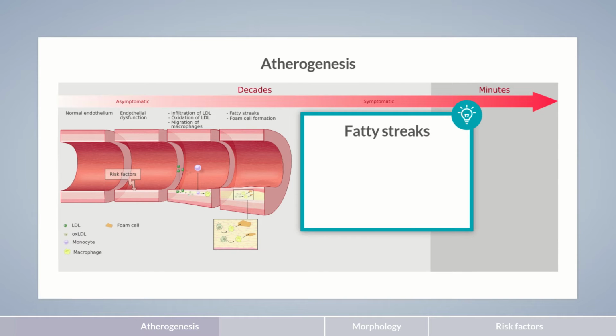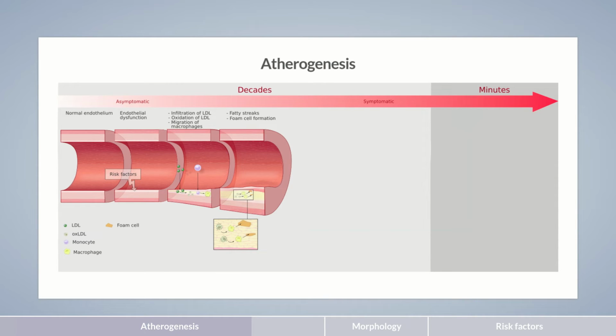The role of fatty streaks in the development of atherosclerosis hasn't been conclusively clarified, though it's certain that they can occur in children and are distributed throughout the vascular system, that is, not only in sites prone to atherosclerosis. Also, they're initially reversible. As an early sign, fatty streaks aren't observed in all cases of atherosclerosis. However, they can develop into atherosclerotic plaques over time as atherogenesis progresses.